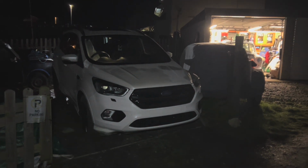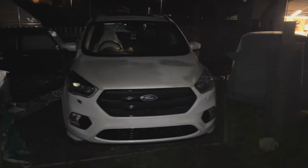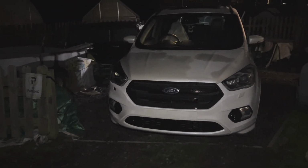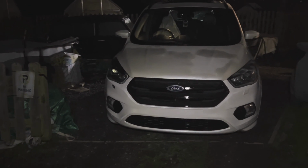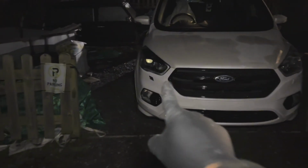Right, it is 10:30 in the evening and I'm finished. So one, two little jobs still to do, but never here nor there. And there we are. Bumper's done, grille's done. I'm very, very happy. I'm looking forward to seeing what it looks like in the daylight. Bit of a minefield with regards to the wiring and such like.